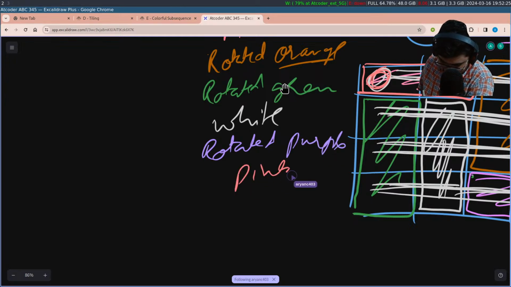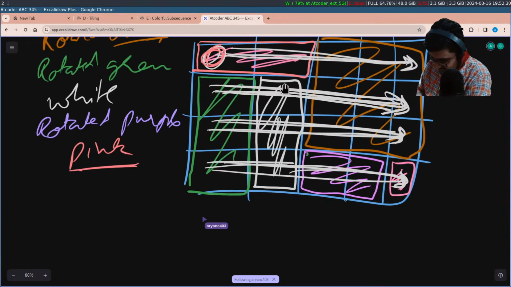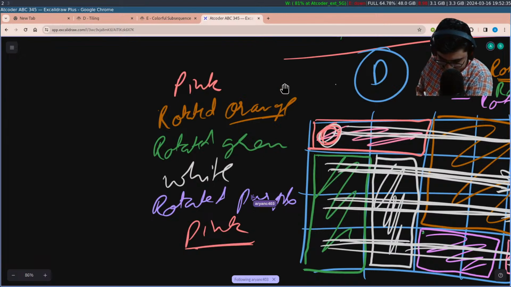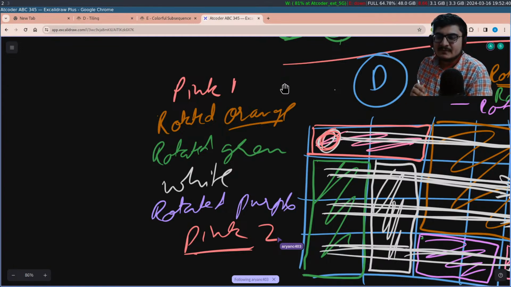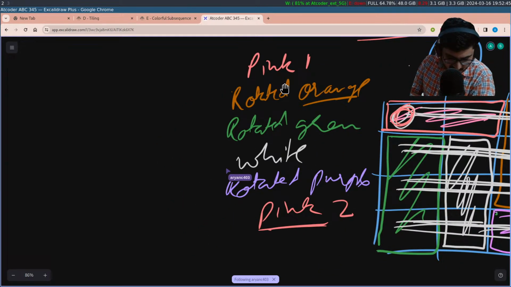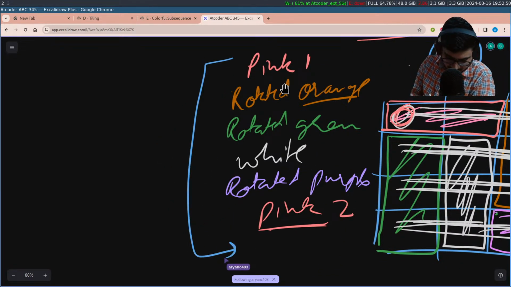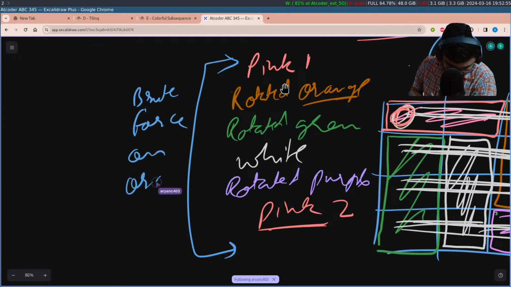So what I essentially did was, I think I repeated some colors, but let's assume it is pink one and pink two. I ran out of colors here. So what I did was I brute forced on all of these orders here and rotations.